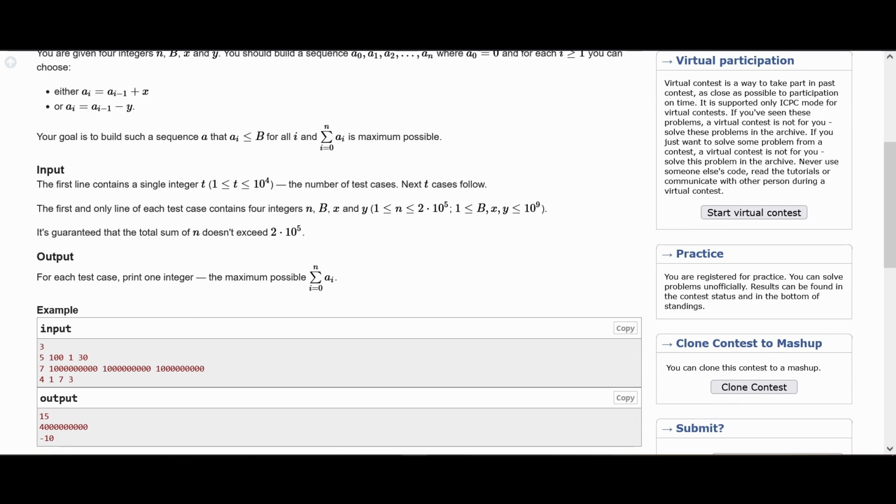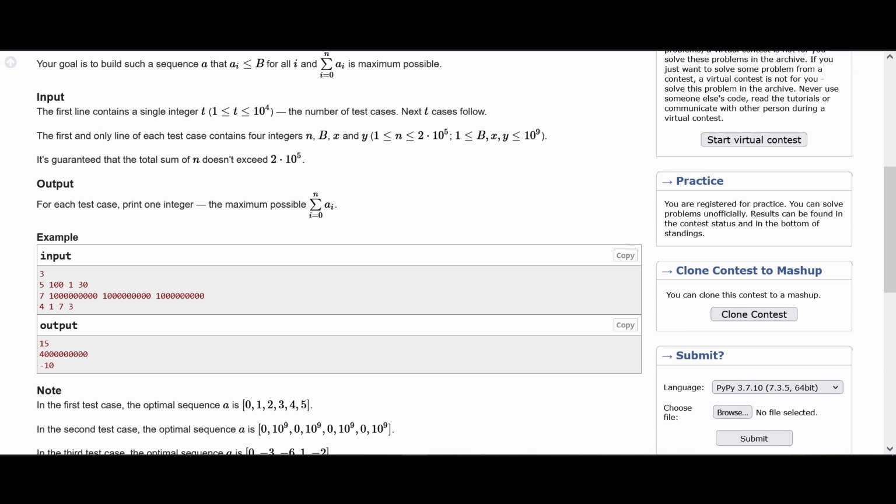Okay, and then our goal is to build such a sequence that ai is less than or equals to b, and the summation is maximum possible. Then t is 10 to the power 4, and then we are given 4 numbers n, b, x, and y.